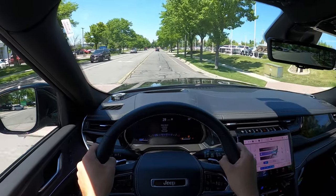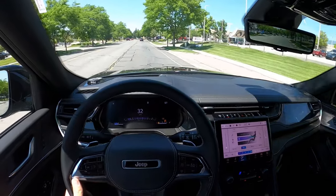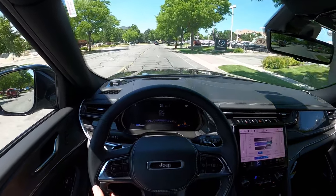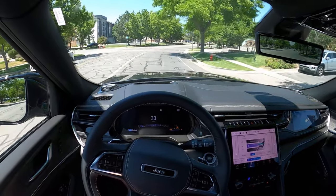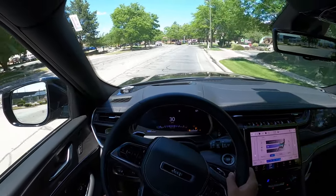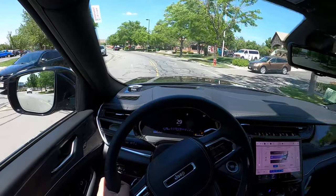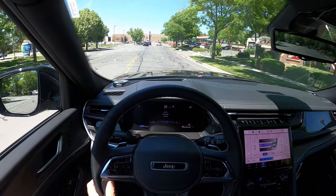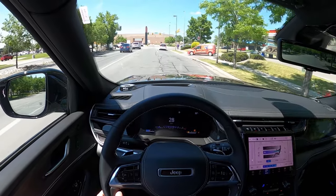Like most air suspension systems in the higher setting, it's not super stiff but you do feel things more. It's automatically lowering though, which is pretty cool for a softer ride. Now we're in off-road one — going down to normal since most people will drive it in the normal ride height. Normal height achieved — it's very smooth and comfortable.